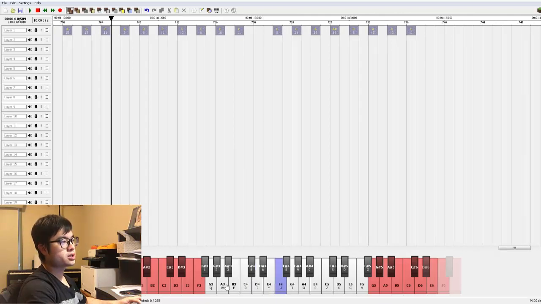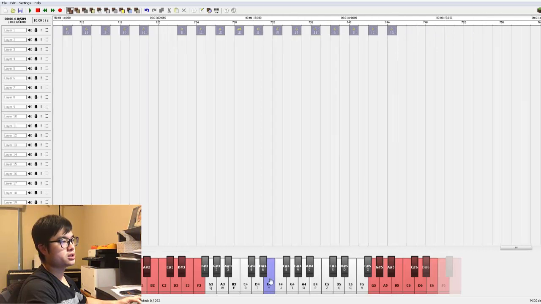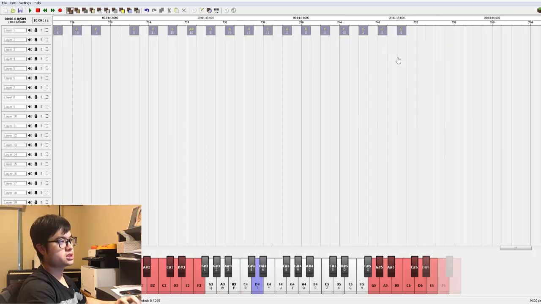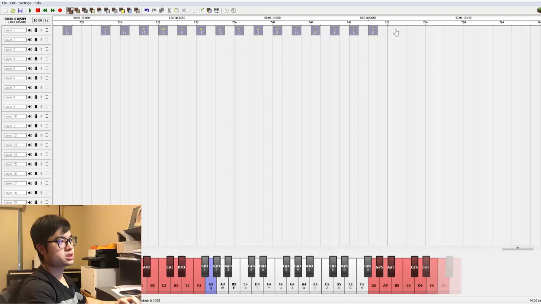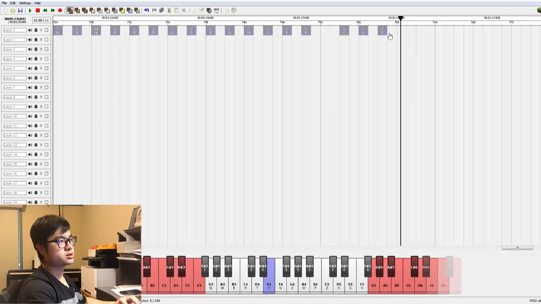And change here. A D. F E. G C. C D C D. C D G C D. Okay, let's see. Wait.